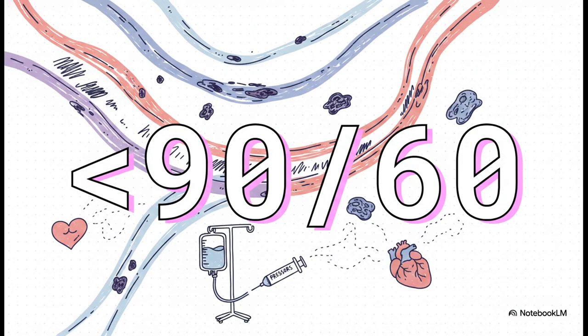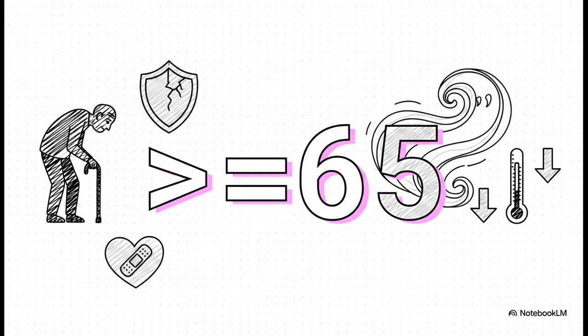Moving to B for blood pressure. Here we're looking for strict, really dangerous drops, a systolic pressure of less than 90 or a diastolic of 60 or below. These numbers are terrifying because they signal the onset of septic shock. Bacterial toxins cause massive vasodilation, the blood vessels widen out way too much, blood pressure plummets, and vital organs like the heart and brain stop getting the blood they need. If a doctor sees this, that patient needs immediate IV fluids and vasopressors. That's another 1 point.